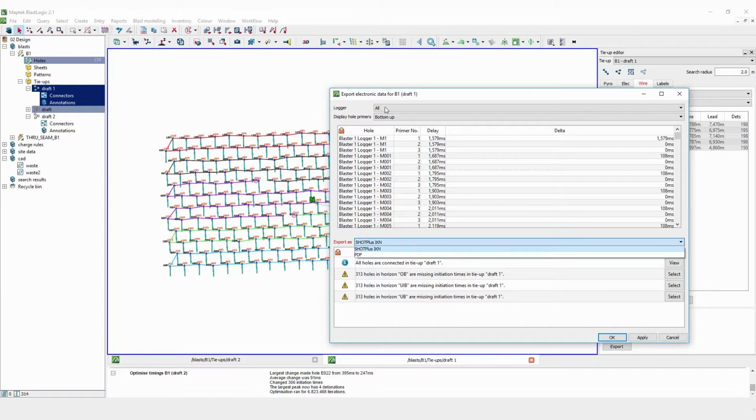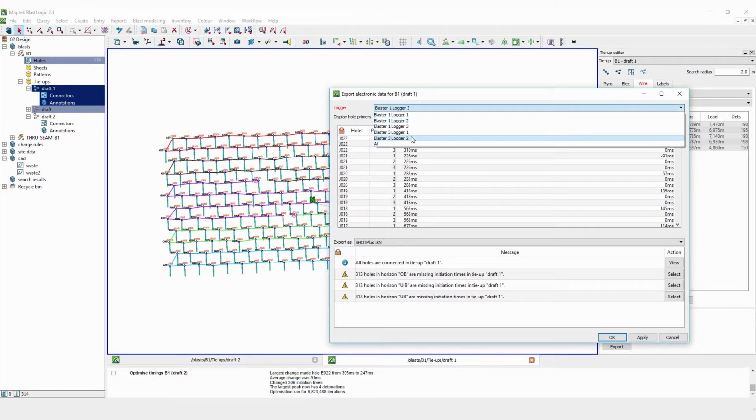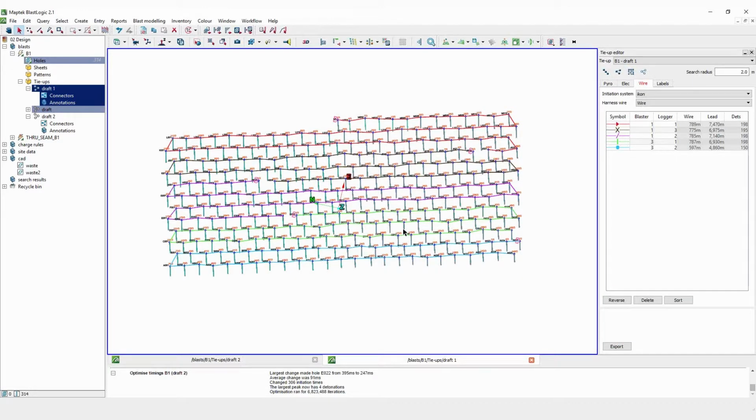You can export all of the sequences or one by one. Cool, and I think that's pretty much it for completing the process from start to finish.